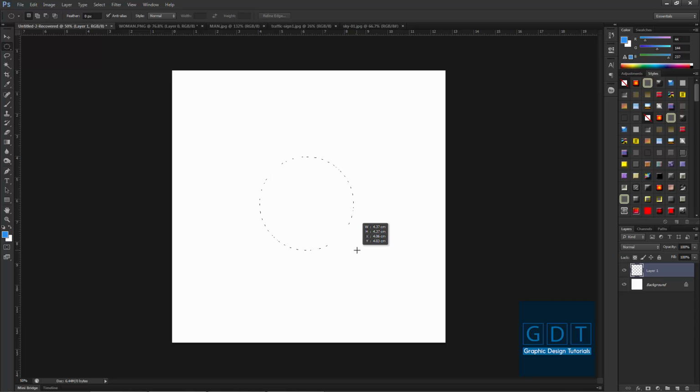Once you're happy with your selection, release the buttons. Now press alt and delete to fill the foreground color in the selection, and press ctrl D to deselect it.